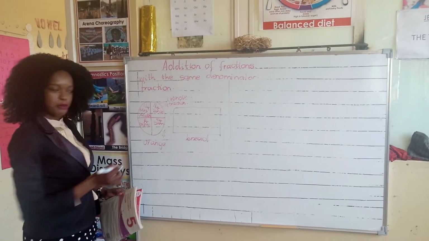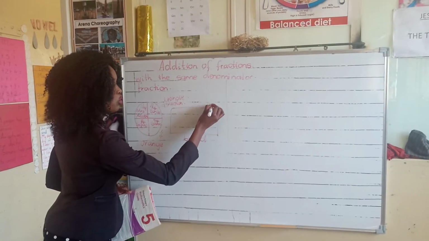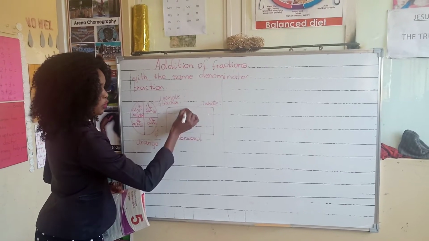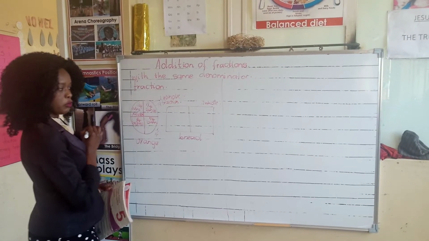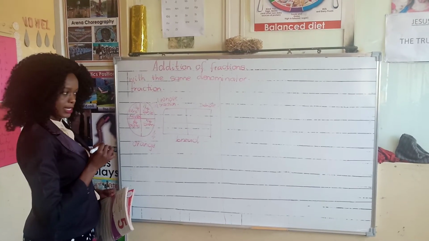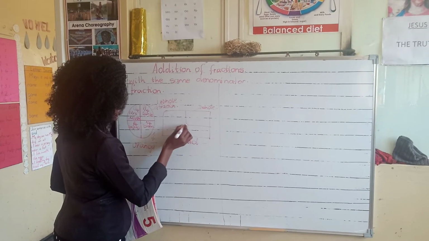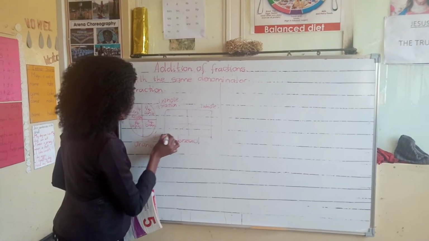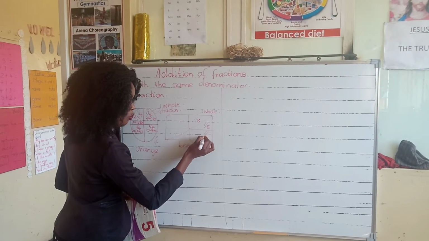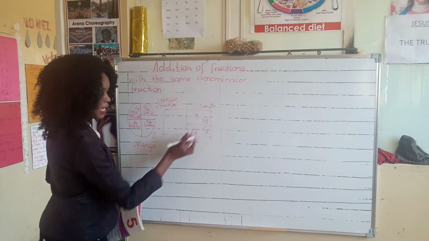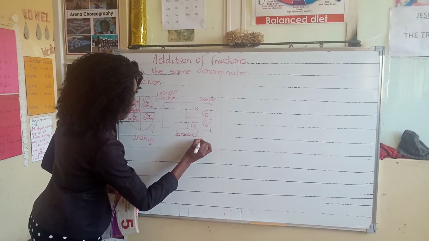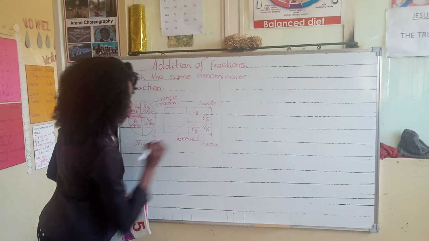If I have my loaf of bread, this is one whole of a bread, right? And then at home we are 4. Okay, we are 4 at home. We're going to cut this loaf of bread again into 4 slices. Let's say now we are 8, we are cutting it again. So this piece will be 1 over 8, 1 over 8, 1 over 8, 1 over 8. This is 1 piece over the 8 pieces. This is what we call a fraction. I hope you all understood what is a fraction.